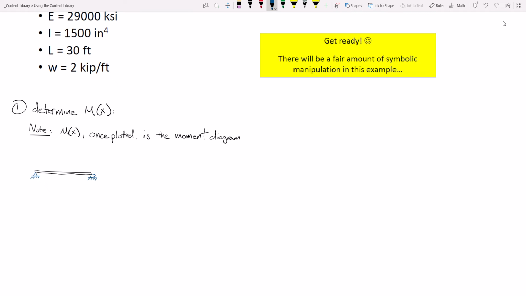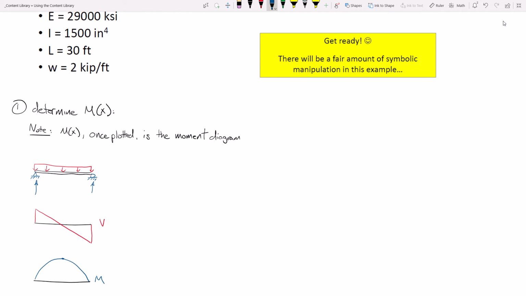So here's the beam. It has a distributed load. It's got reactions right here. So what does the shear diagram look like? I jump up, I linearly decrease down, jump up. That's the shear diagram. And so the moment diagram goes from a little to a lot, to a little. That's the moment diagram.